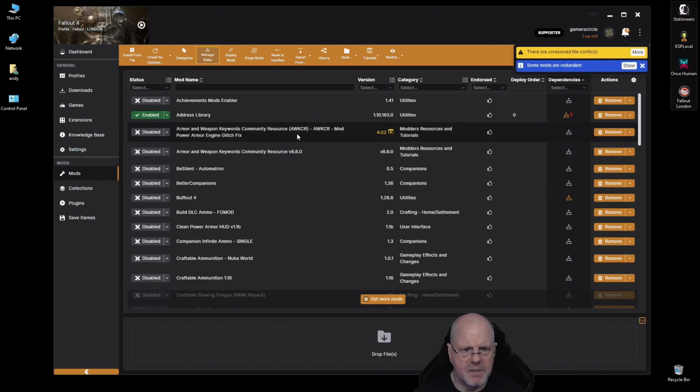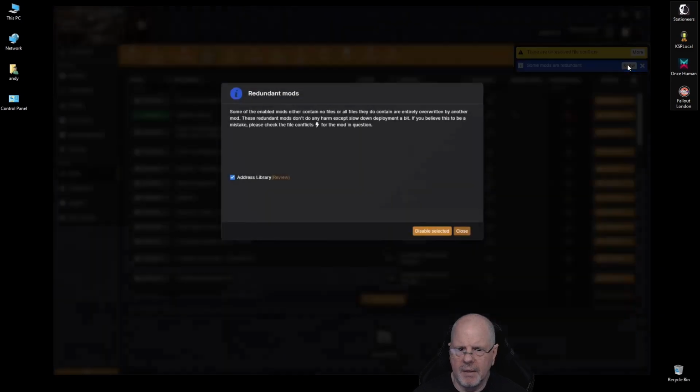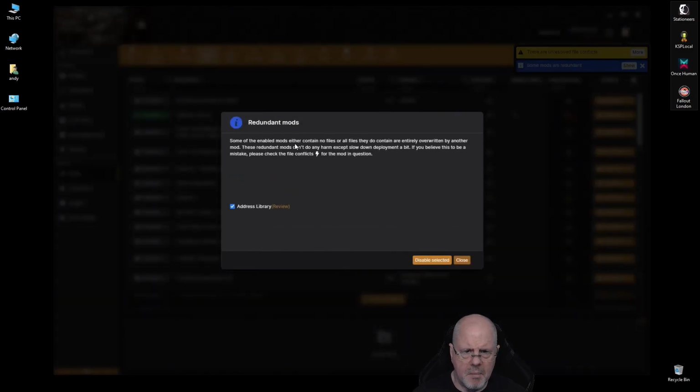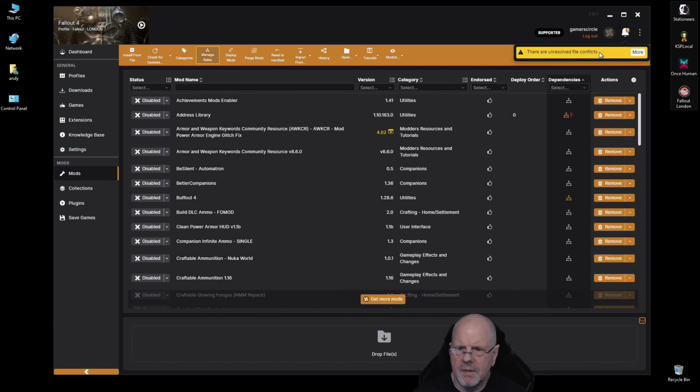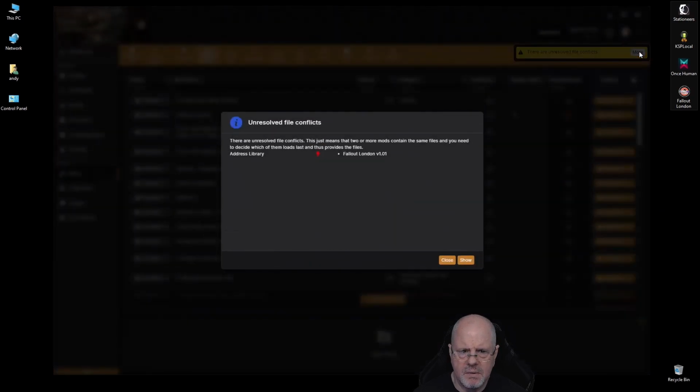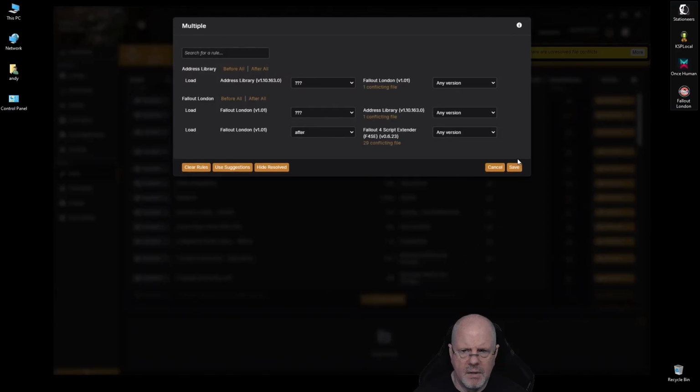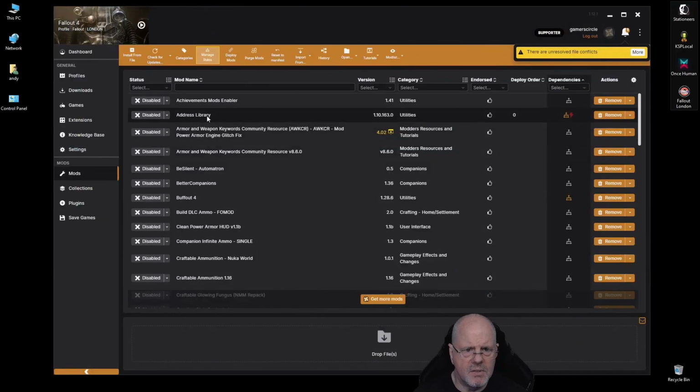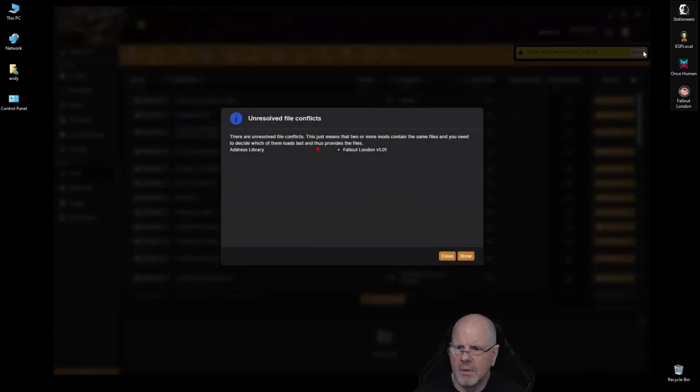And redundant files. It's going to talk about the library, I bet. Some of the enabled mods either contain no files or all the files that do contain are entirely overwritten by this one. So let's talk about the address file. All right. So then there's conflicts. Yeah. All right. So let's cancel out of this. Let's go ahead and all right, that's already been disabled.